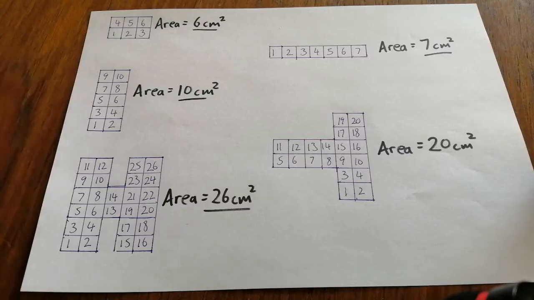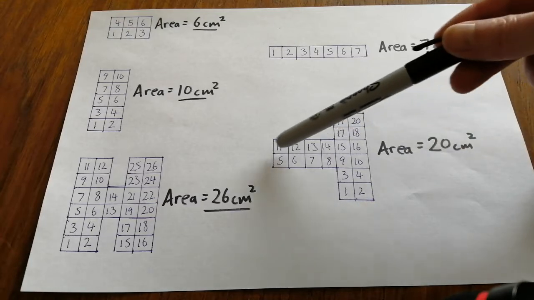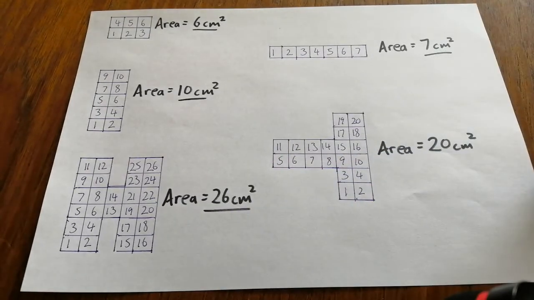Come over here to this shape, it's a long rectangle this time, and we've managed to get 10 of the centimetre squares in there. So the area of that is 10 centimetres squared. Now we get some different types of shape, okay? These are not just rectangles and squares, although they kind of are made of rectangles and squares. If you look down there, that's a big rectangle, and that's also a rectangle, and that's a rectangle, and that's a rectangle, and that's a little rectangle in the middle.